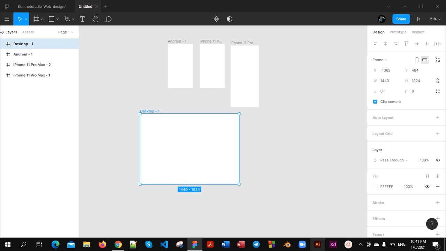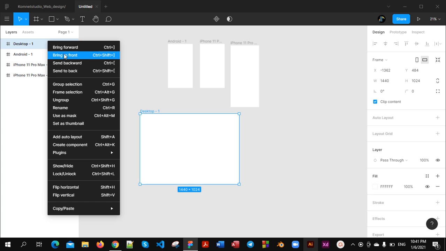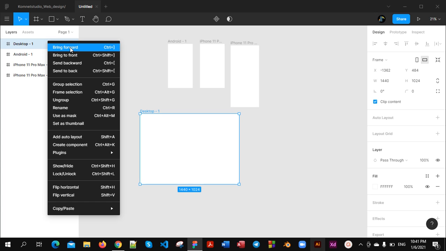There are other things you can do with frames. The first one is you can rename this frame. For example, I can just right click on this frame, desktop one, and there's a pop-up window with a lot of things you can do on this frame. You can bring it forward, bring to front, send backward, send to back.